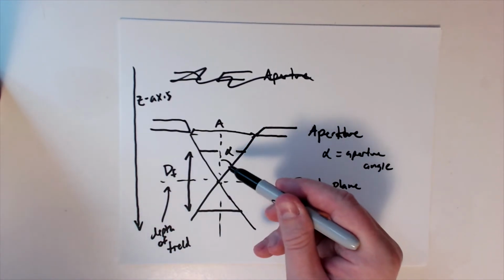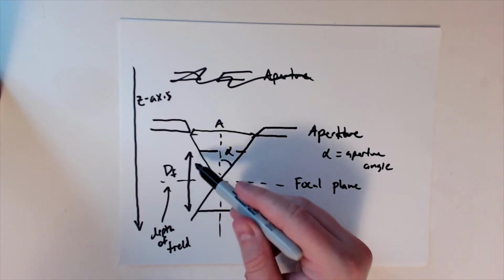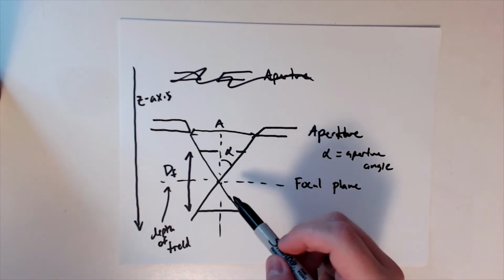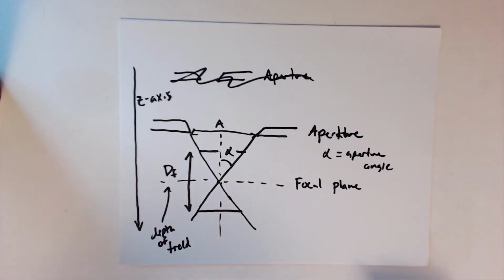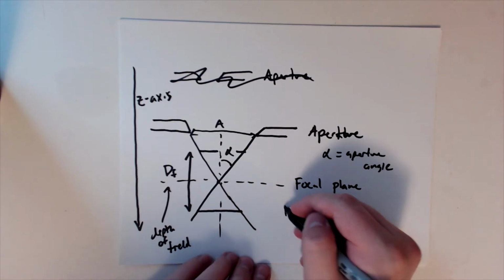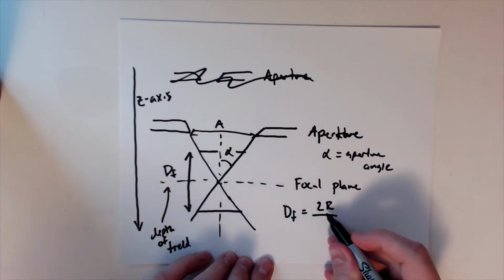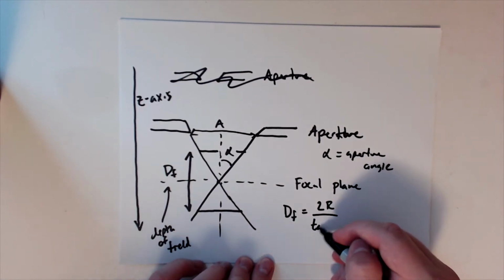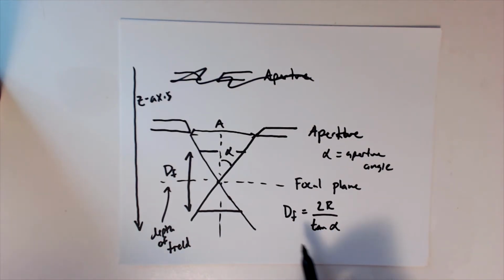So I'm drawing this to kind of exacerbate everything. So, you know, this depth of field is not a huge depth. I'm just kind of drawing it that way so that you can see the point I have here. Okay, so we can look at depth of field, d sub f, as a function of the resolution, right? R, that was the diffraction limit, over the tangent of alpha. So the depth of field is going to depend on the aperture and therefore the aperture angle that we're using.